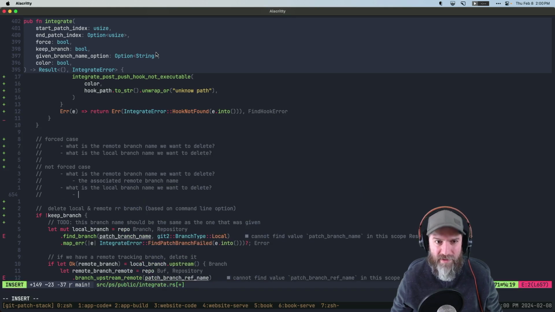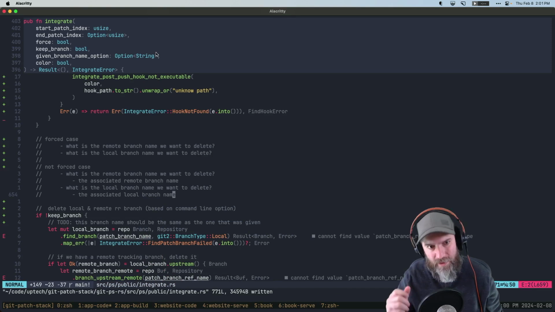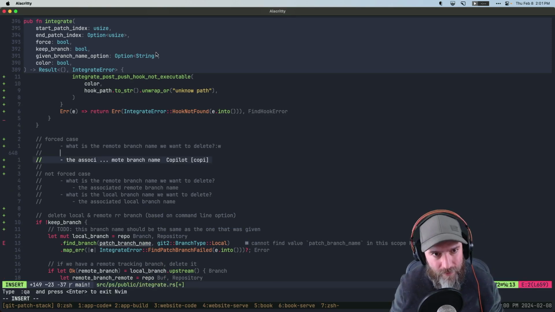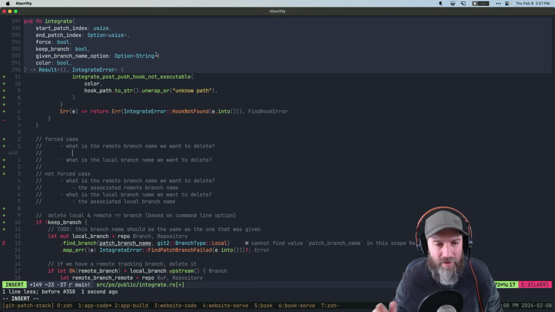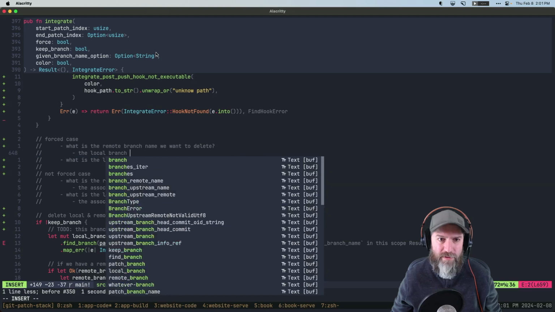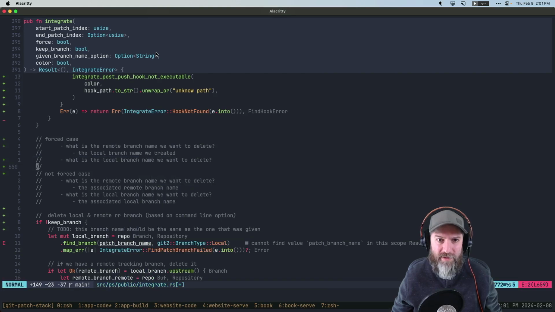And in the case of not forced, it should be the associated local branch name. Okay. In the case of forced, it should be the local branch name we created.